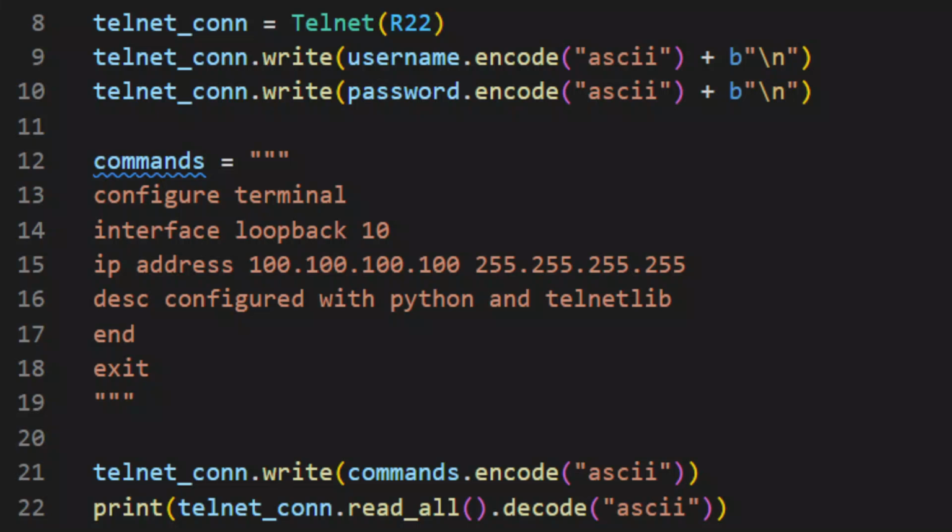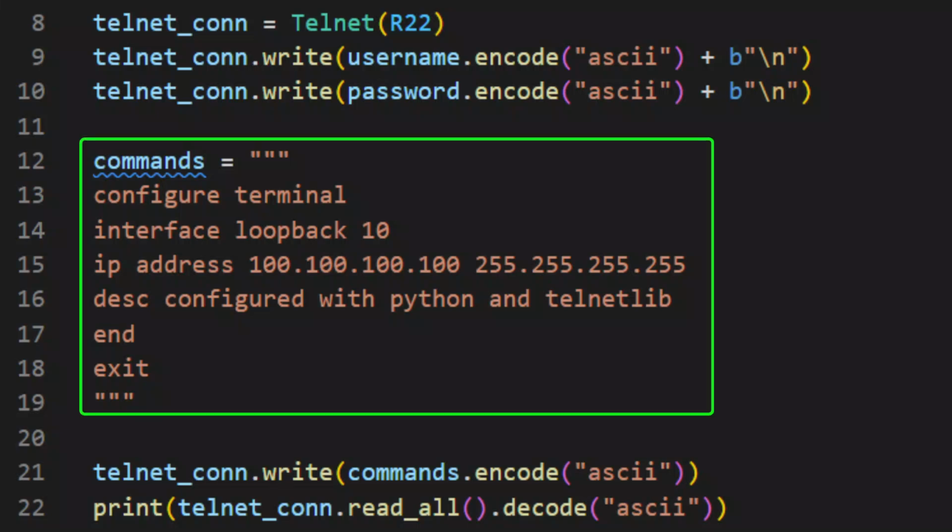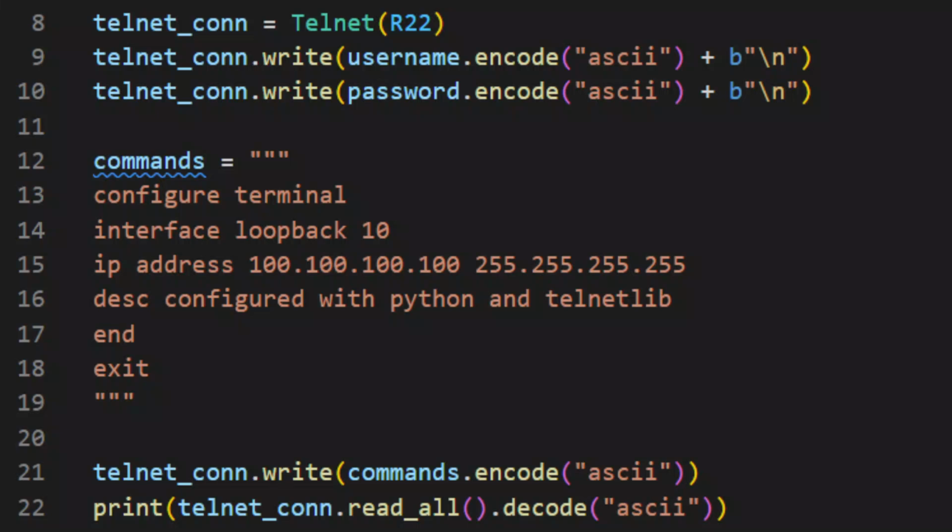Next we have a multi-line string that looks like a comment, but really it's our list of commands, what we would type into the privileged console. We assign all of that to the variable name commands, and that's the crux. Once we get past the authentication section, this is what we type. The first few lines, configure terminal, get us into configuration mode on the router.